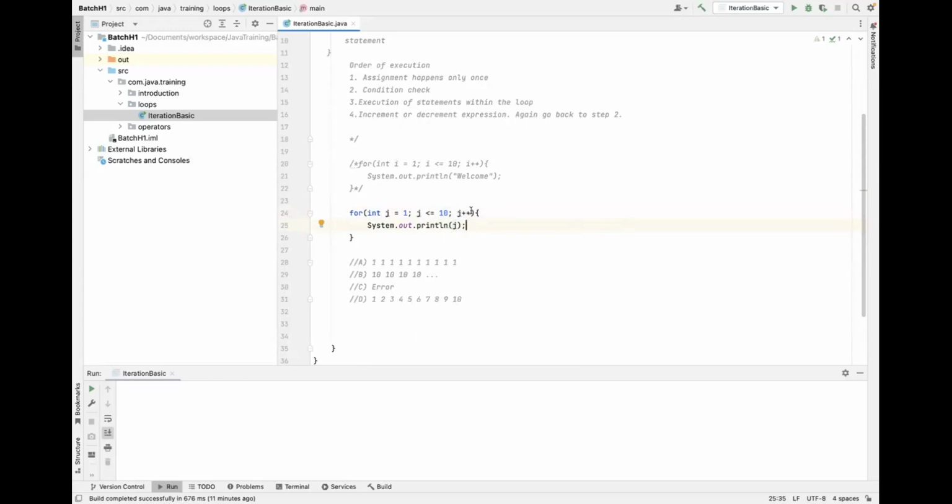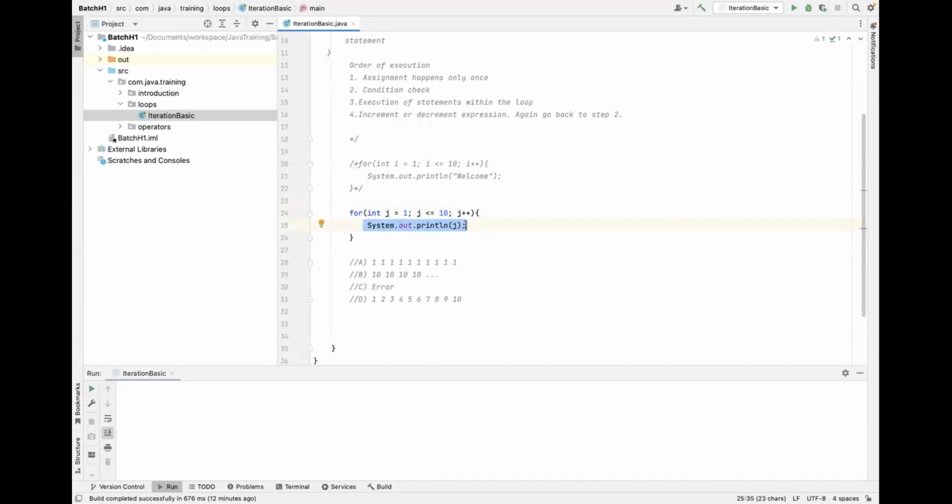Again j will become 5, we check the condition, and if it is correct, we print it again until j reaches 10. When j becomes 10, is 10 less than or equal to 10? 10 is not less than 10, but 10 is equal to 10, so our condition is still true. We print 10, correct?